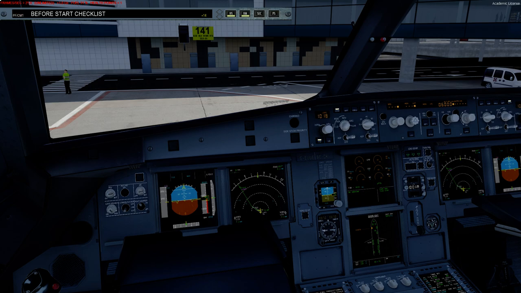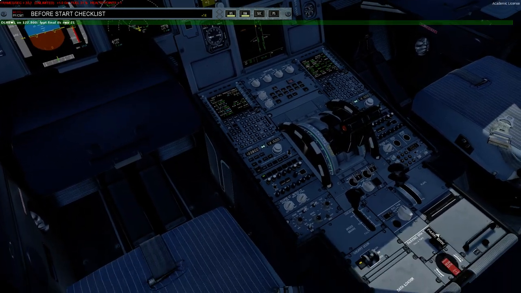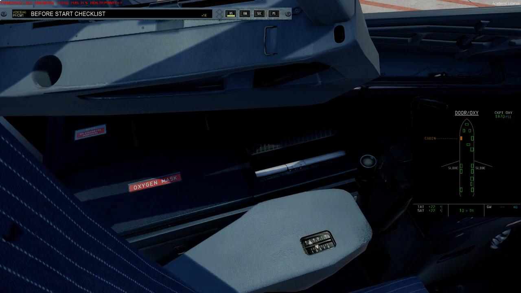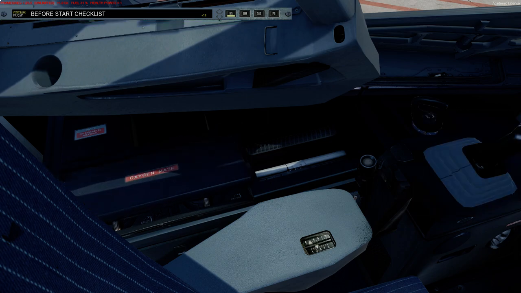Simulated checks. And we're gonna continue. Refueling is completed, as it looks like. Sorry. Ground from cockpit. Go ahead. Oxygen test. Roger. Checked.